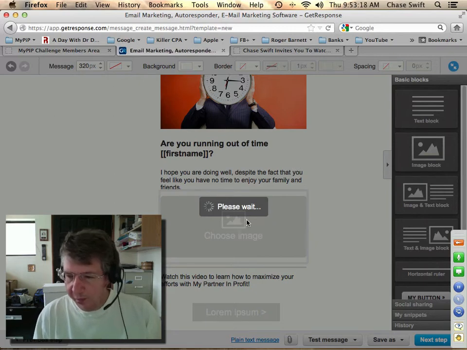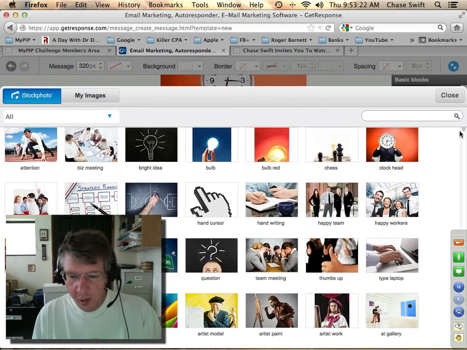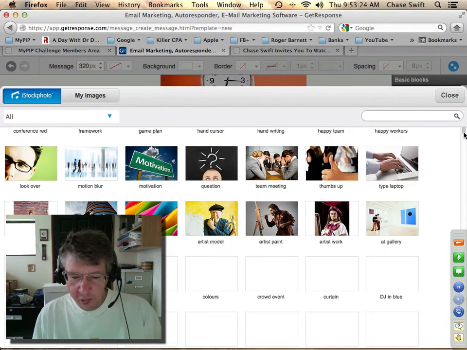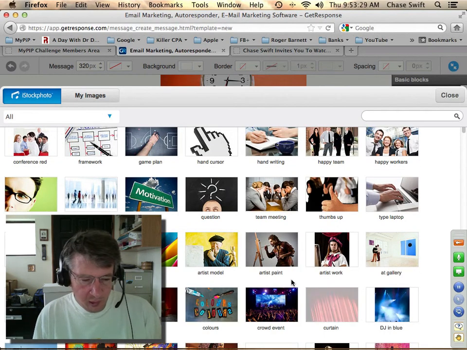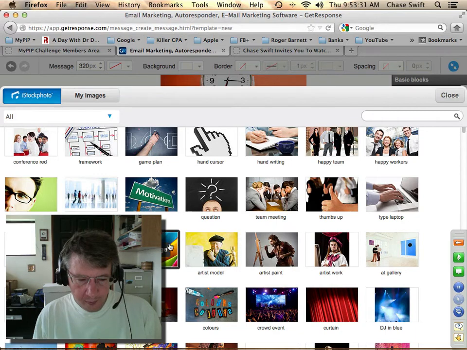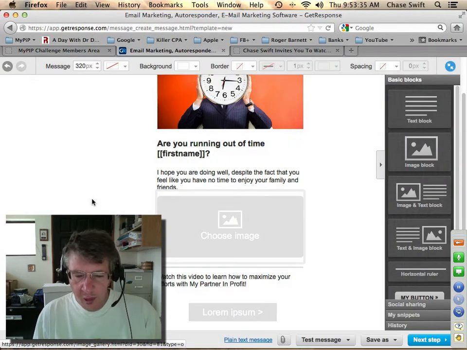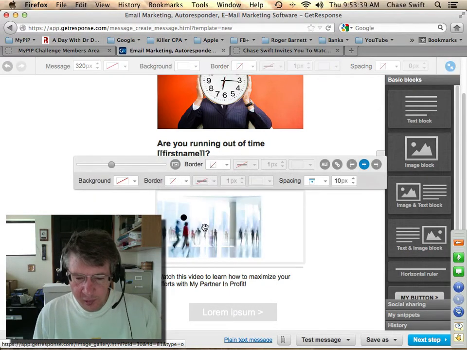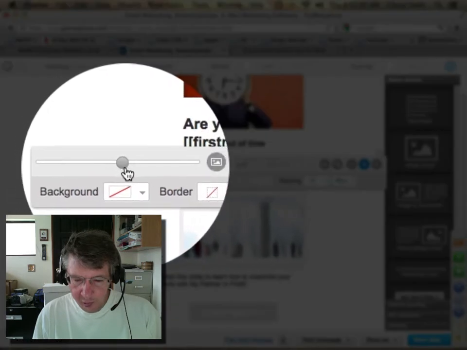It'll load up the image browser. And you can do a search, or you could just get creative and think, whatever. That's kind of cool. And it's loading that image. There it is. Now, it might not be big enough, so you can drag this bigger.